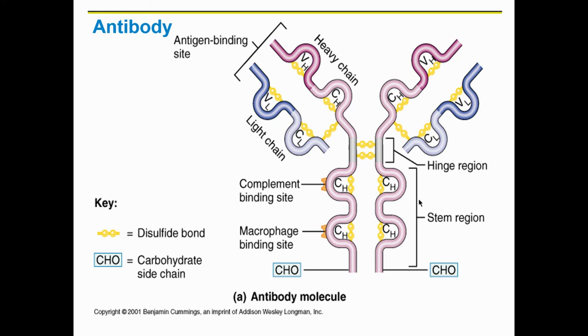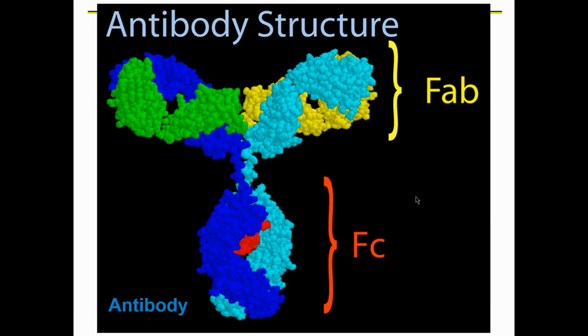So again, here's our basic structure, and look at it. This structure is called a monomer. It's 1 unit. So this is a single unit, but not all antibodies are just 1 unit. Don't forget, we have these 2 heavy chains and 2 light chains, and where the heavy chains and light chains come together at the end, that's where the antigen binds. That's where the lock is for the antigen key. And if they don't fit together, this antibody will not work.